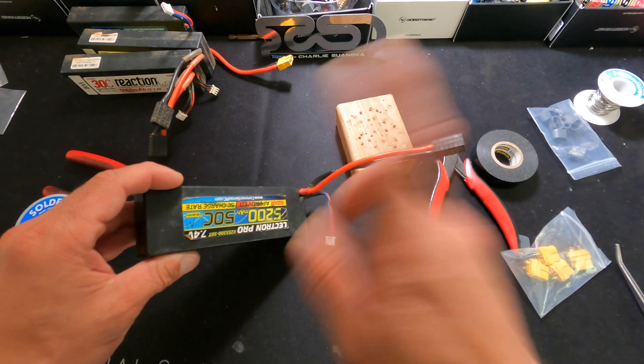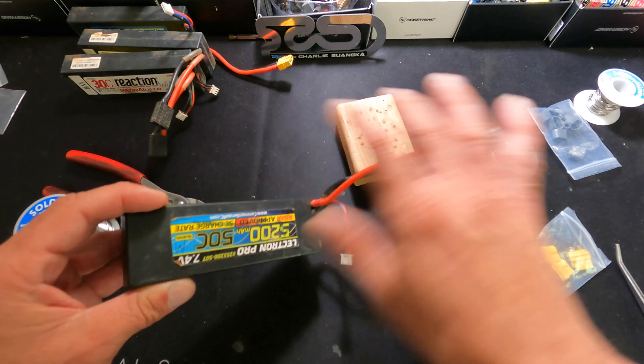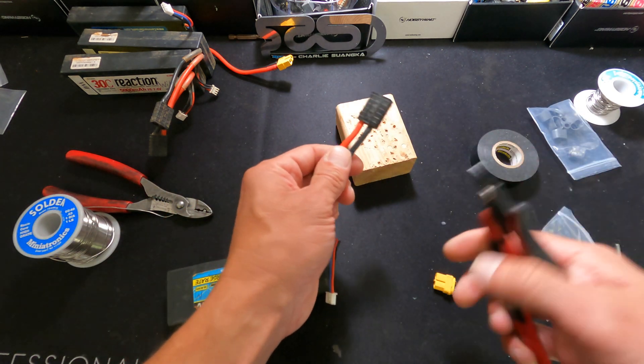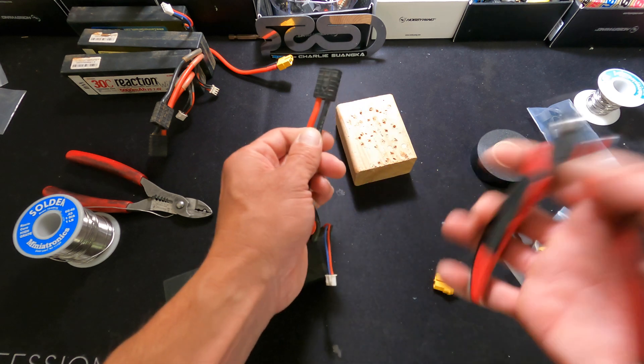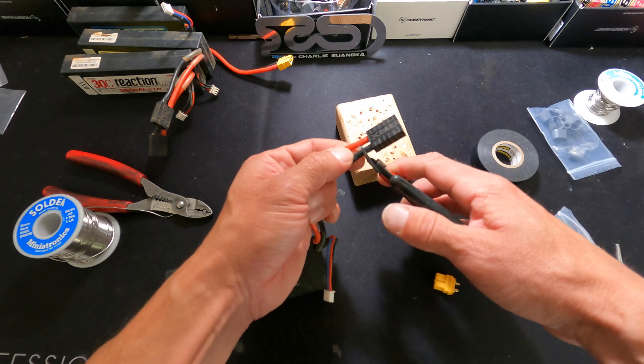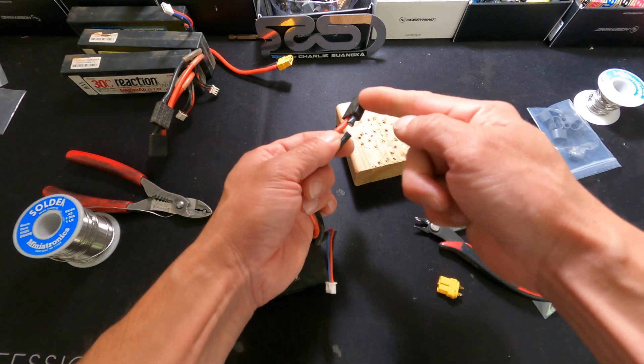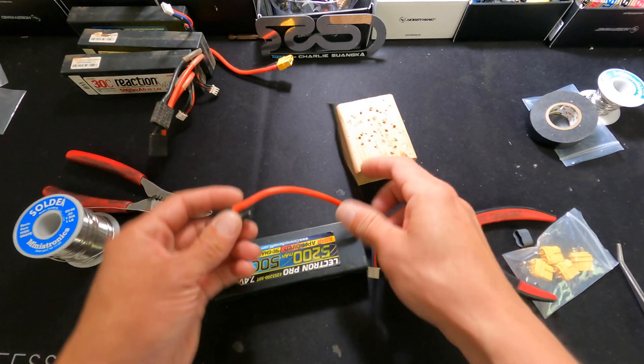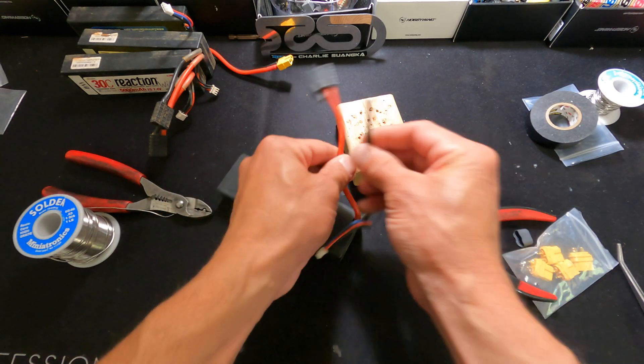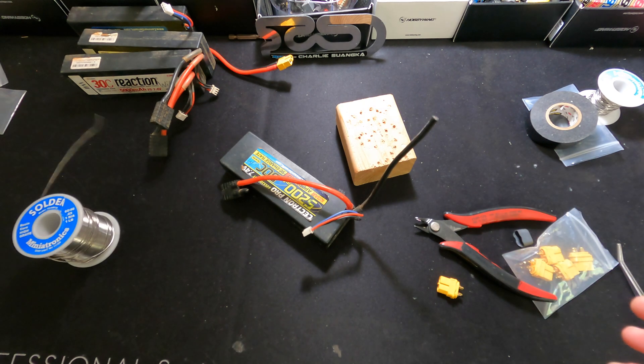The wires can touch and then you can have a super awesome fire. So before I do anything, I try to storage charge the battery so it's not full charge. That's kind of a big deal. And then if you didn't know, you just cut both wires at the same time. No, I'm kidding. Of course I'm kidding. You cut one at a time. And what I do, I actually leave this plug on there so he's not going to get in the way. You got a lot less chance of these guys making contact.